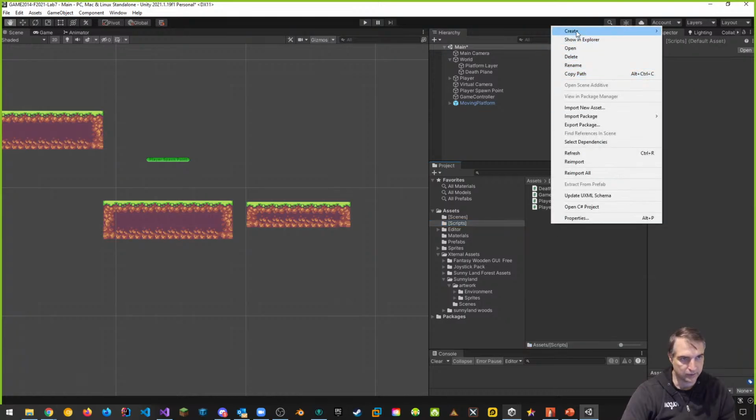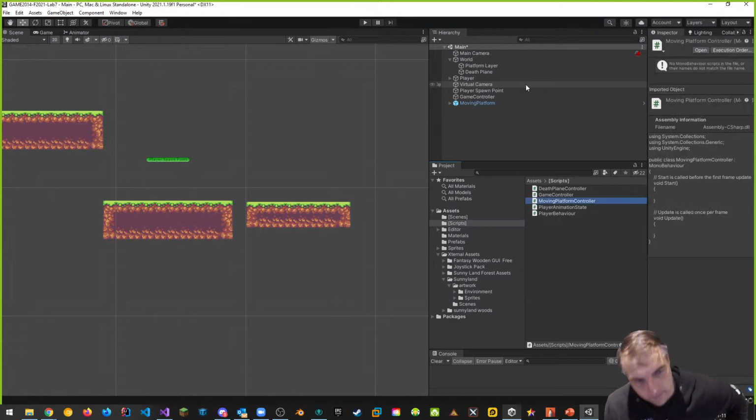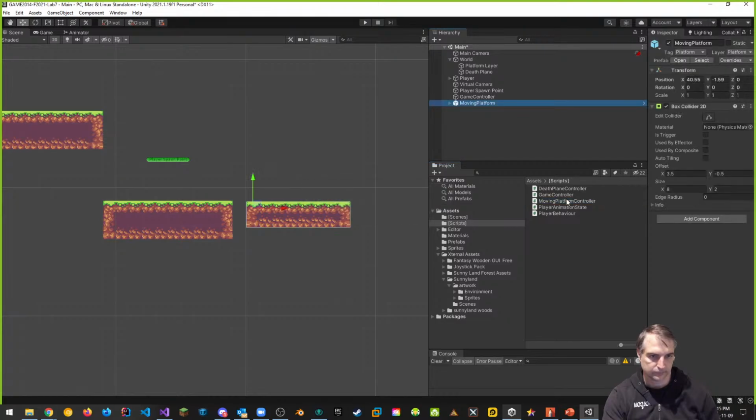So we're going to add a brand new C# script called moving platform controller. And the moving platform controller is going to be attached to the moving platform. And we're going to save this as an override, apply all, so that all moving platforms have this moving platform controller attached to it.